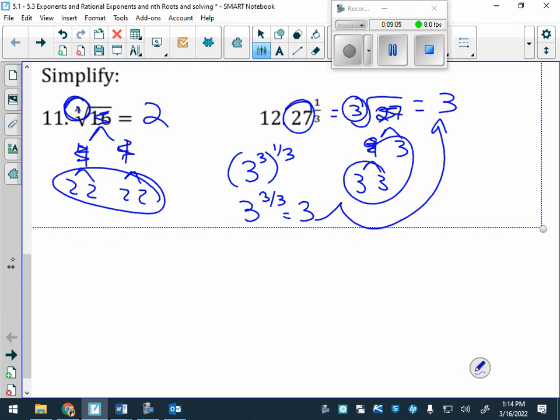Louise brought up a good point. There's more to this. This is one of the easiest because it's a perfect root. We're going to see ones that aren't so perfect or that have more than one pair that we're taking out or something left over. Then what do we do? Okay? Same concept as our square roots, right?